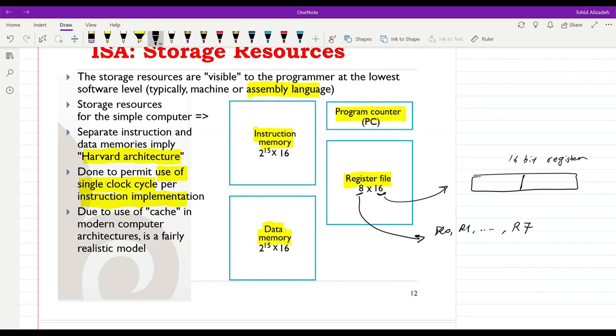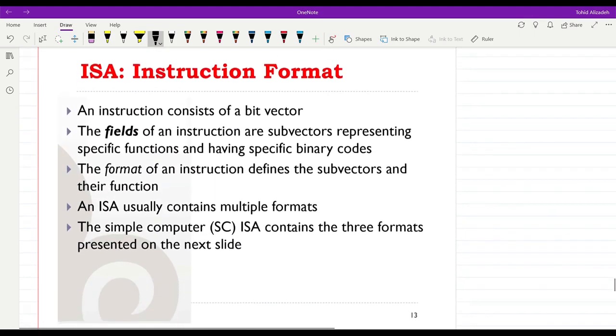And obviously, in order to be able to refer to them, we would need to have an address of 3 bits, starting with 000, going up to 111. So 3 bits of address would be enough in order to refer to our register file. For our memory units, we also have the elements of 16 bits or 2 bytes, similar to the register that we have here, and our program counter will also have the same bits.